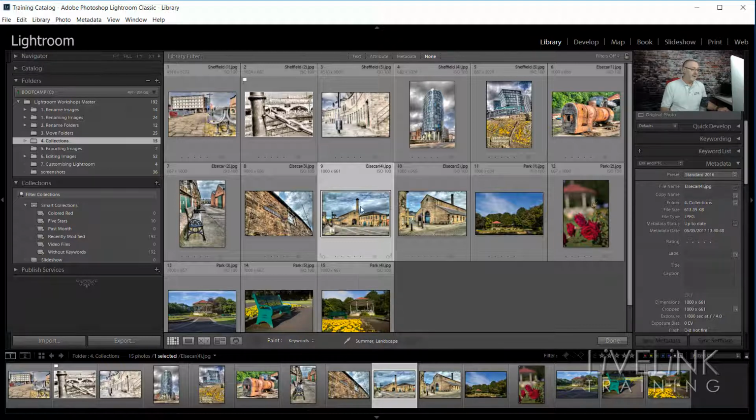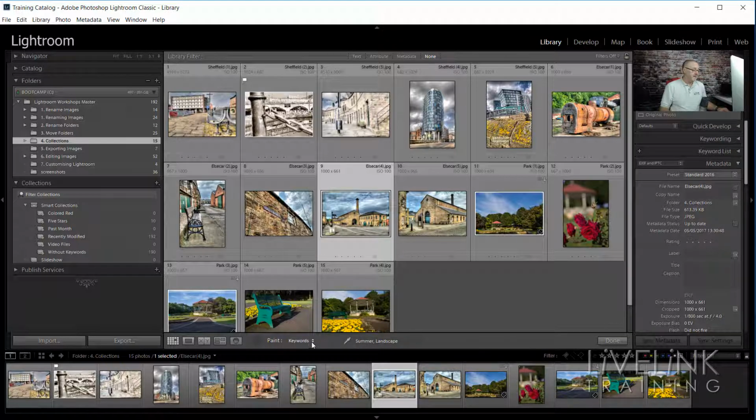And then when I click, landscape will be added to my image. So let's say this one, and if I just click on that, it assigns the word landscape to that image. And I'll do this one as well. That's a landscape. Click on that and it adds landscape to it. Okay, so we can do that. We can type our own keyword in if we so desire.